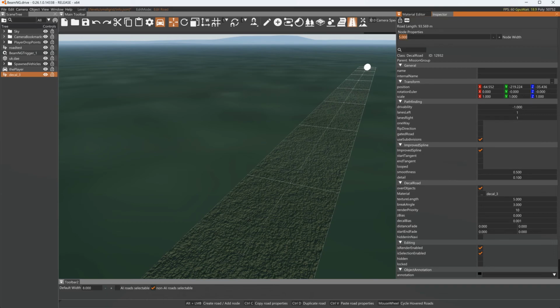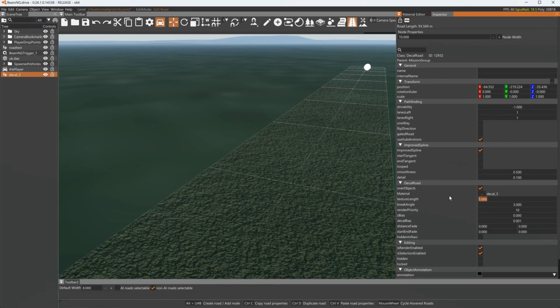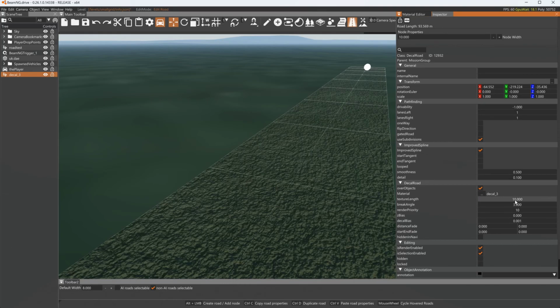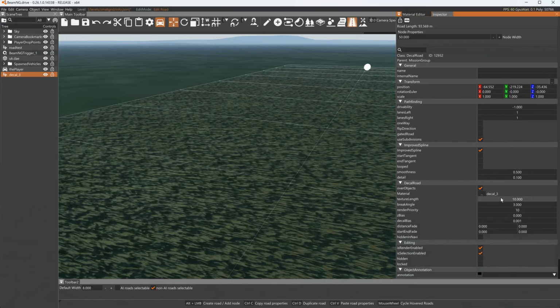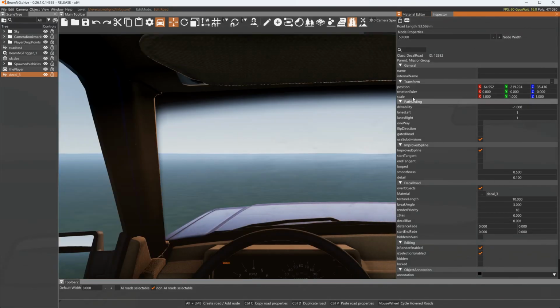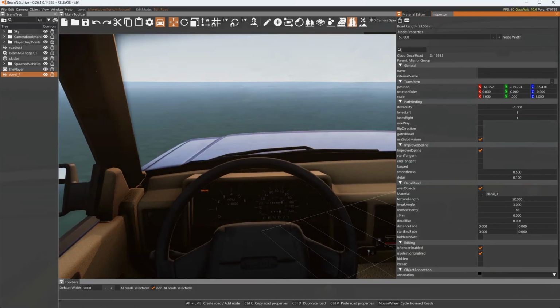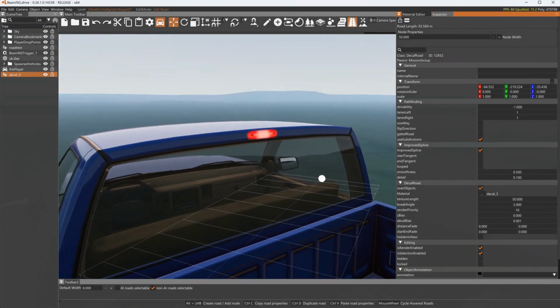I don't know if 10 for a 10 is a linear scale or not. Maybe. Yeah, I guess it is. So if you have a 50 wide, then you would need this to be 50 to look right.